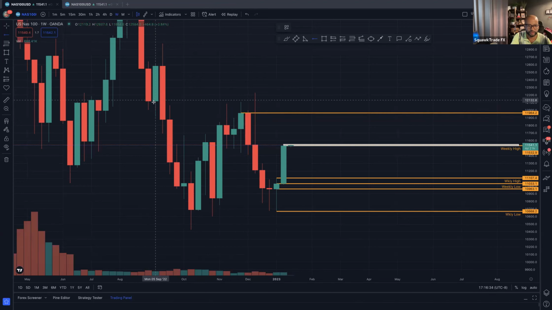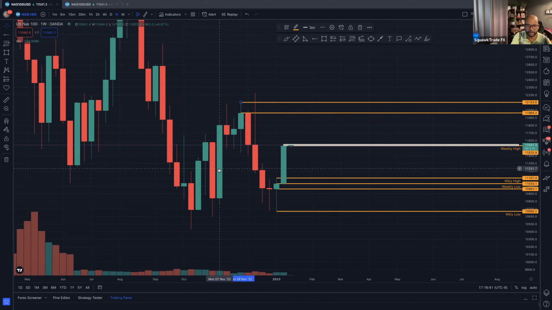This is a close to open, so that doesn't matter. That's supposed to happen, right? But I could see that it was respected here and here, right? So this is another level that I'll mark up. Right, here's another level. You can see this level looks great. Actually, let me undo that. This level looks great because this is an open close and it was respected here at these lows here. So I'll just drag it back.